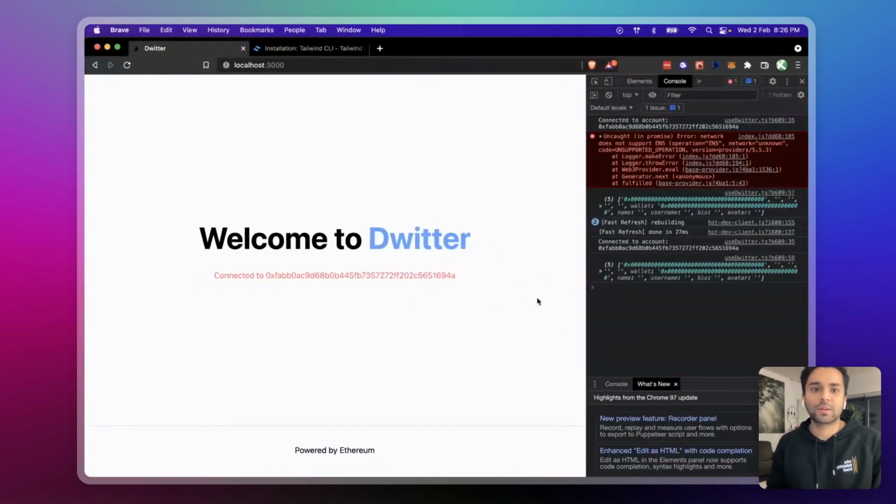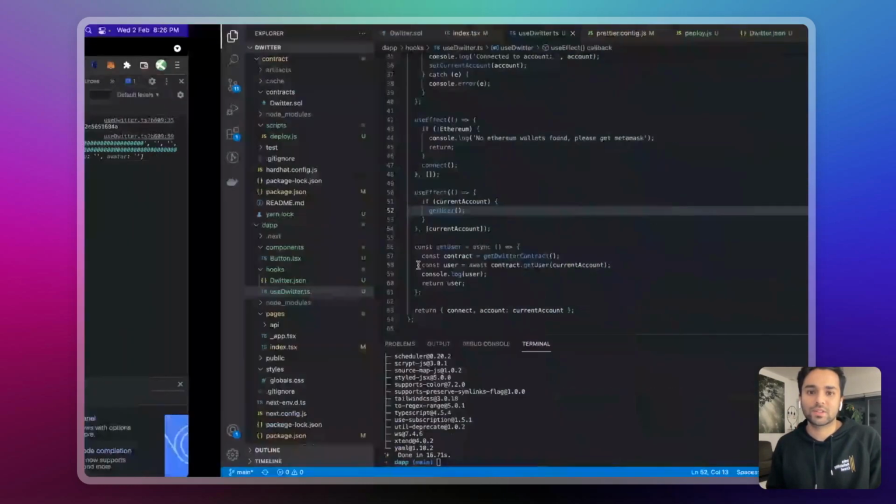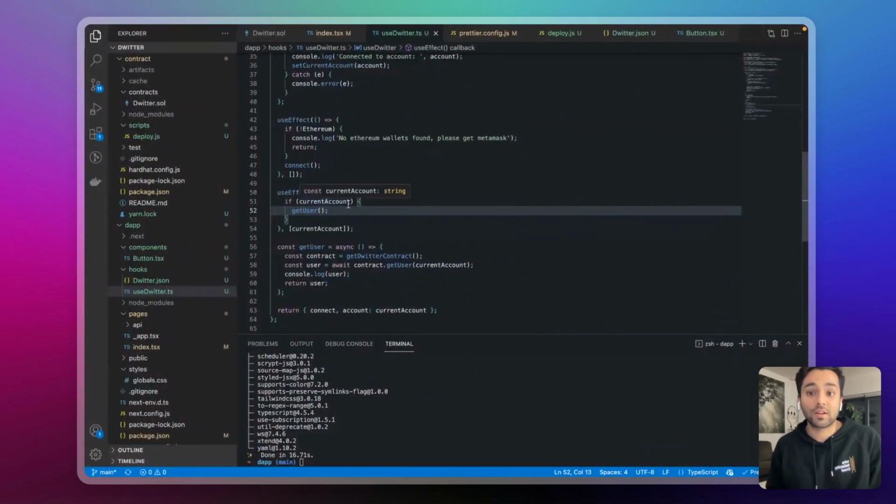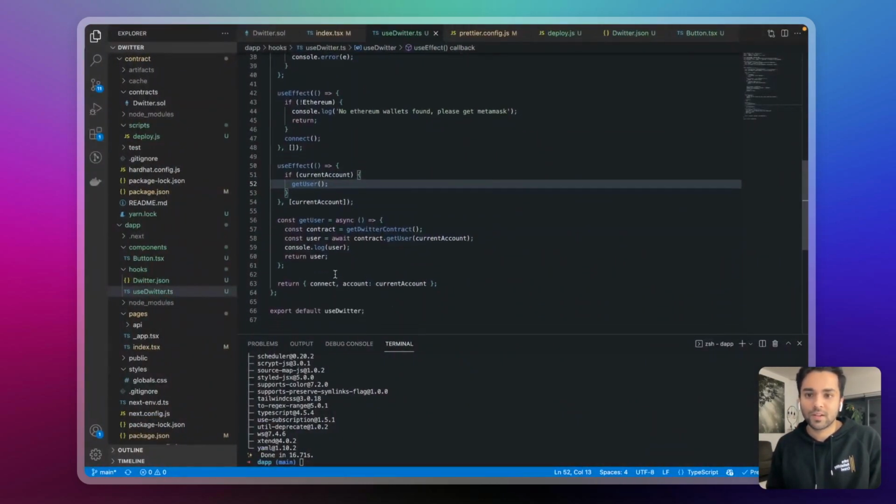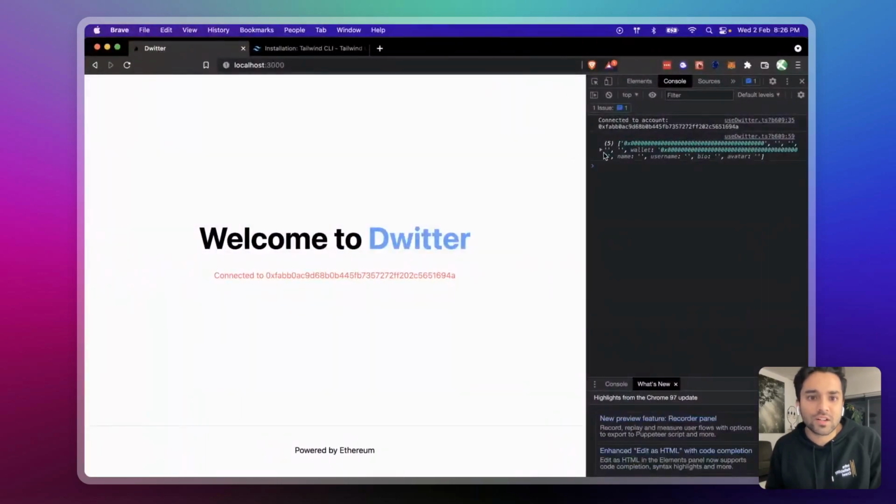So the error that we were getting is that the ENS domain or Ethereum address is not valid, because it also accepts Ethereum domains, ENS domains, if it is abhi.eth or something. But right now, that error will go away because we are only calling getUser if the current account is non-null. So, but let's see the user structure, right? User structure is this. It's an array which has 5 fields which we define in the contract, and we can also get those 5 fields by name.